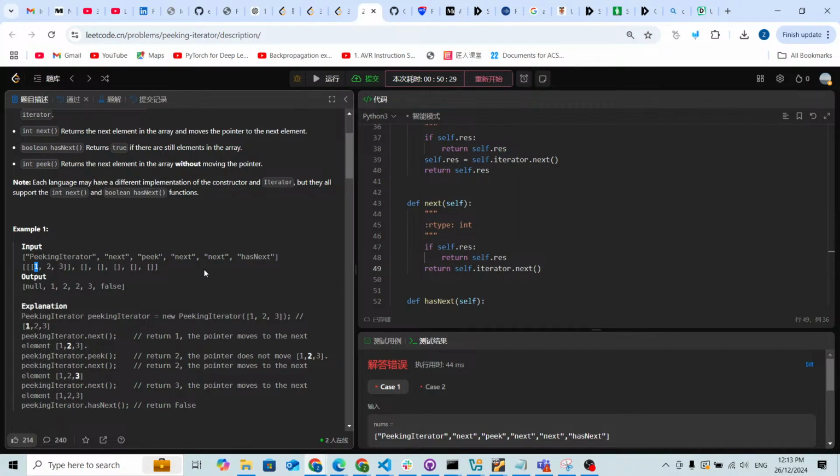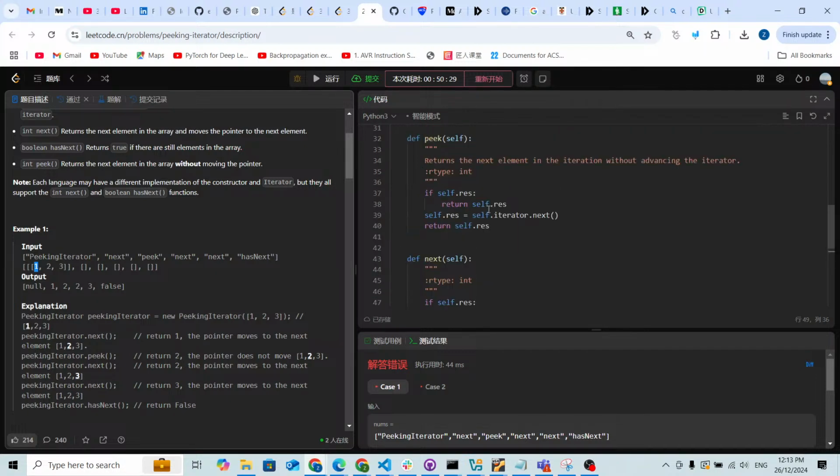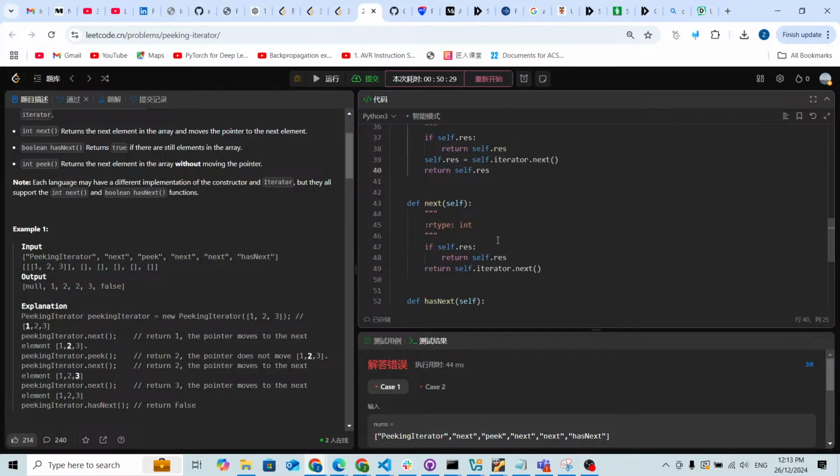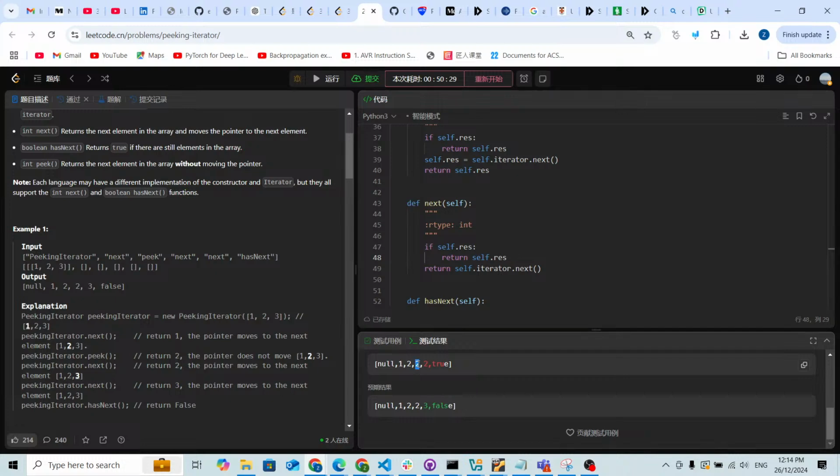Now I'm going to use peek. I check self.result, but as there's nothing inside, I prepare self.result to be the next element, which is 2, and I return 2. Currently there is something stored from the peek, an element of 2. Now I check the next. If I have this element, I'll get it, so I'll get an element of 2.